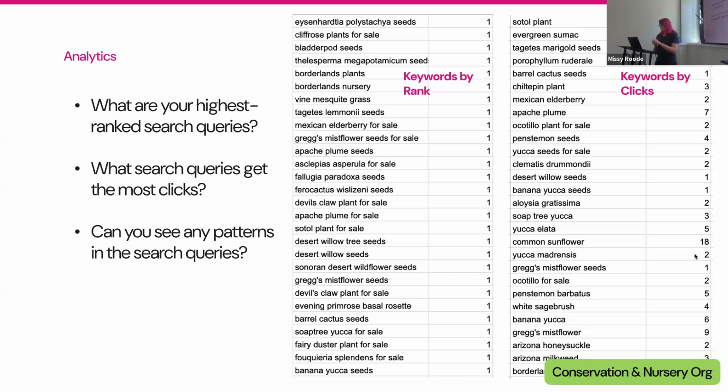And this is interesting because if you look closely at the for sale, a lot of times it actually says plant for sale. So you can see you've got for sale, plant for sale, and seeds. So these are some patterns that we can see. Clearly, Borderlands is ranked for this. They're going to show up highly anytime people are searching that, but it doesn't seem people are searching for that as often, because if you go over to the clicks, the things that are actually driving traffic, those don't show up as much. There's some seeds, yes. There's like one or two for sales, but not a lot. Most of it is more just specific plant types that people are searching for.